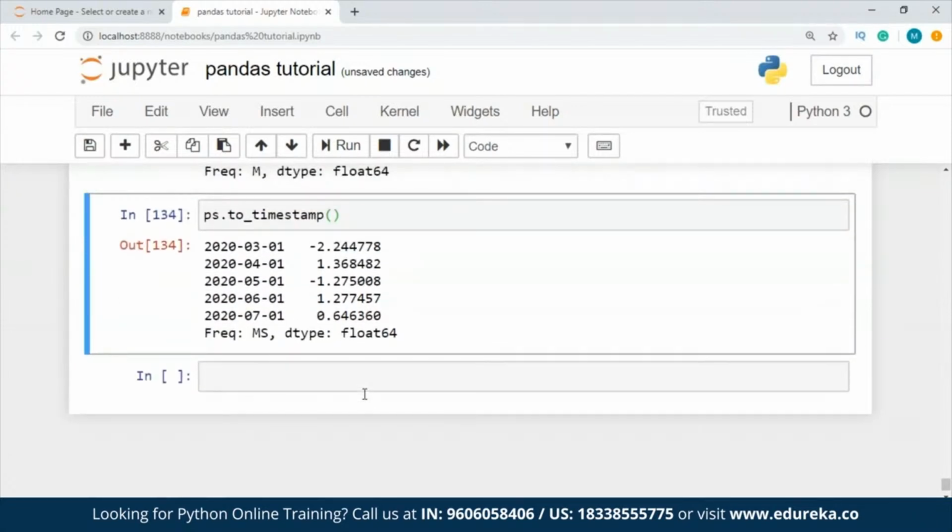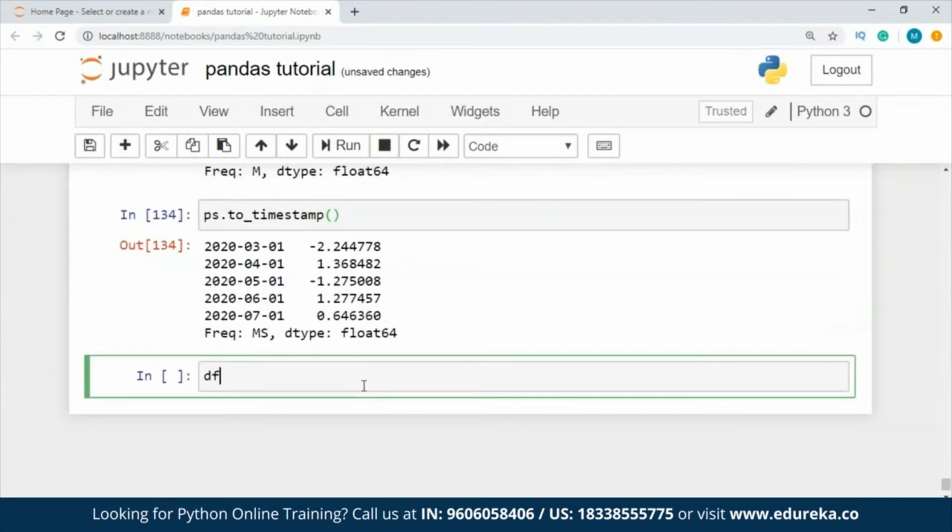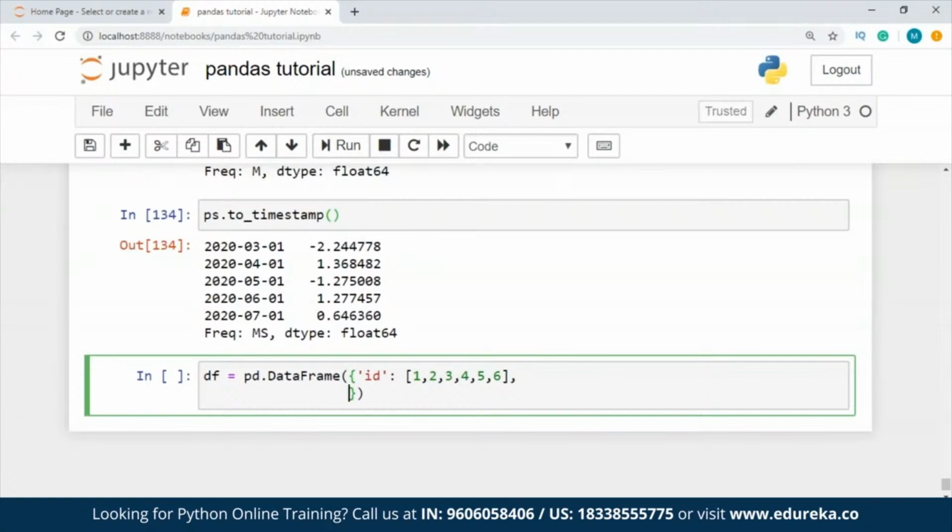Now moving on to the next topic, that is categoricals. So for that, let me just take one more data frame, guys. So I'll write it as df is equal to pd.DataFrame. Now I'm going to take a few values inside this dictionary. The first is going to be, let's say, ID. And now I'm going to pass a list with a few values, precisely 6. So I'm going to use 6 values over here. Now the next key is, let's say raw grade, or just grade we'll write.